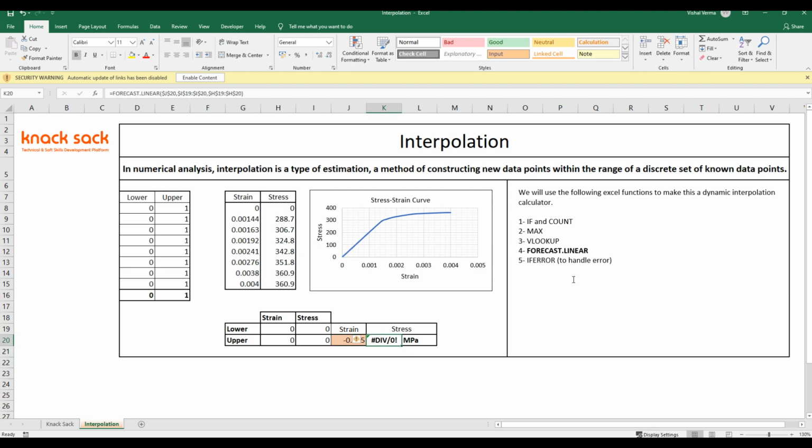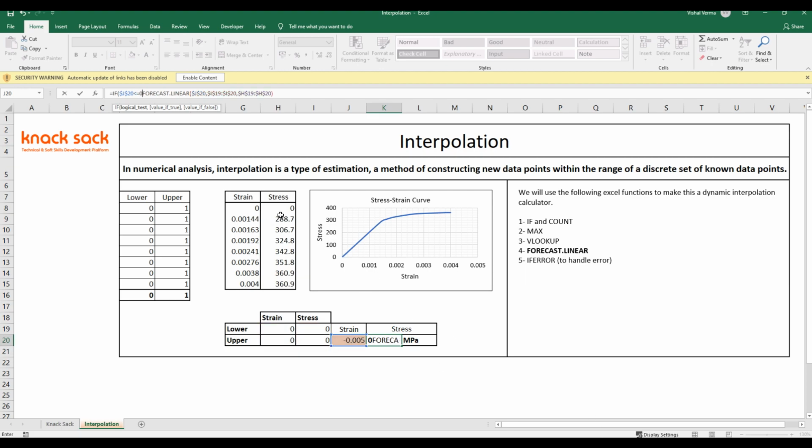So let's fix this. I will write if the strain value we are providing is less than or equal to 0.